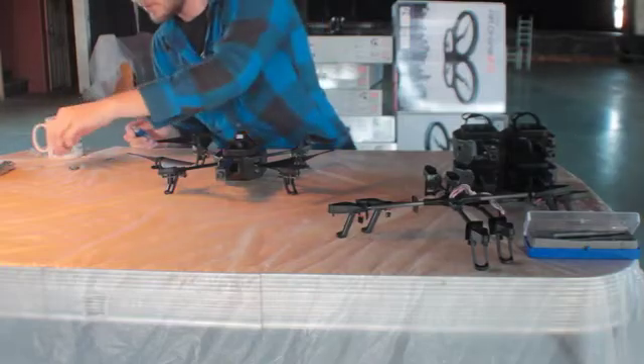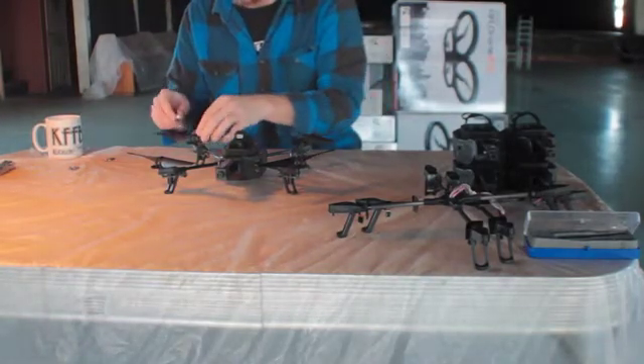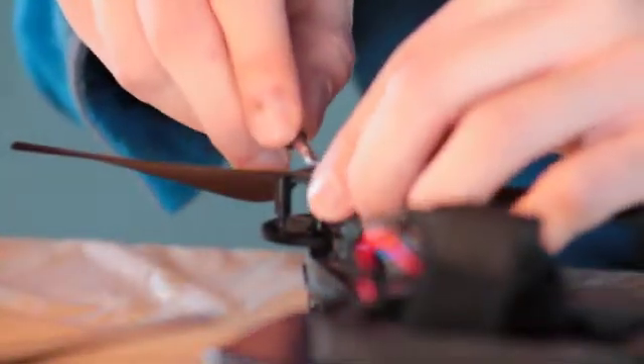In this video I'm not going to be using the standard yellow Parrot tool kit. I'll be using the upgrade blue tool kit, which you'll see throughout the video. It's got some more parts and stronger magnetic tips. Here you can see me removing the C-clips. The C-clip tool works a little bit better than the one in the official kit.